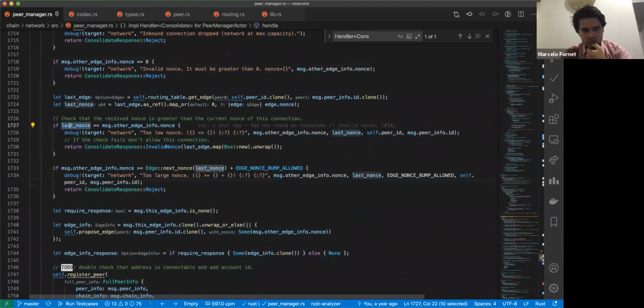When the last nonce that we know is greater than the nonce proposed by the other peer, we will reject. We will not fully reject the handshake, but we will reject that proposed nonce, and instead we will propose a higher nonce, because otherwise that connection will not be valid and will not be used by the rest of the network.